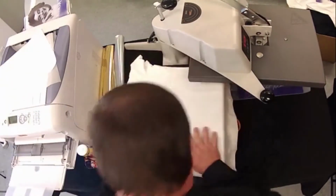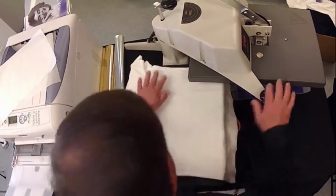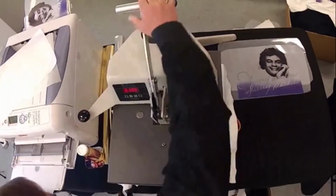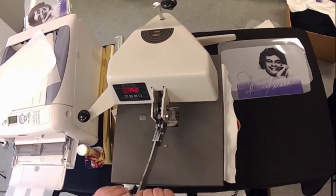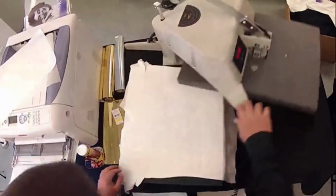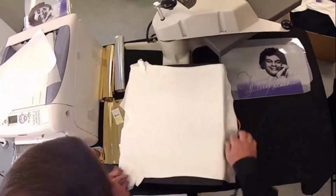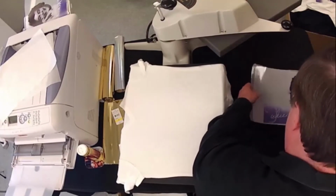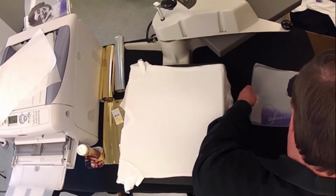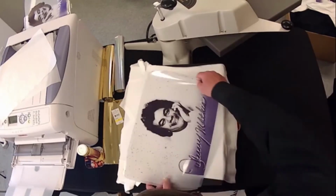All right, we'll put this in here, and I'm going to press it just to get it nice and flat. All right, that looks good. So the first thing that we want to put down is the hot stamping foil.